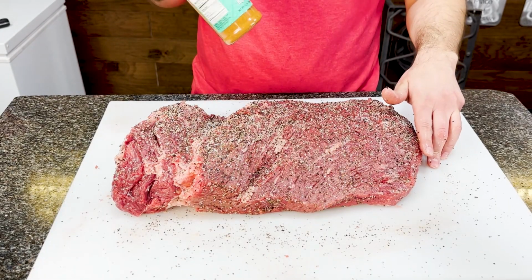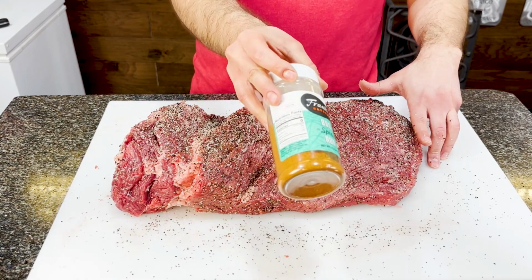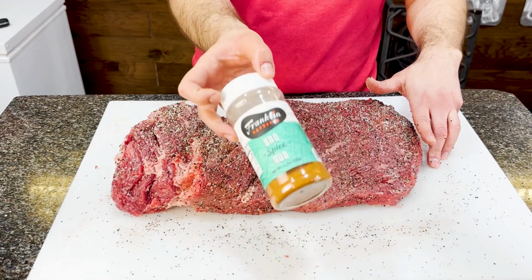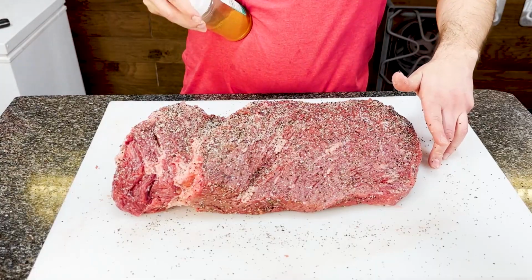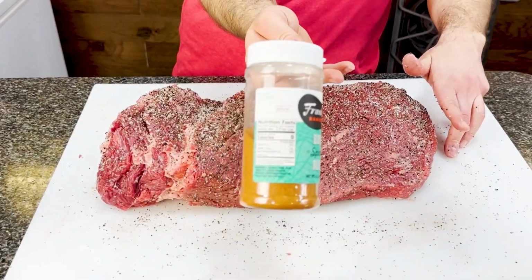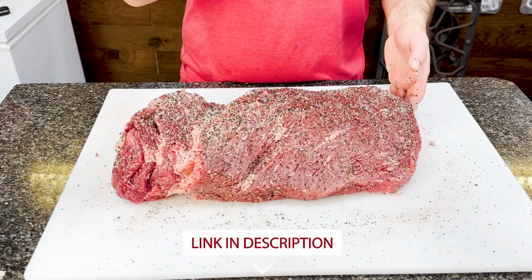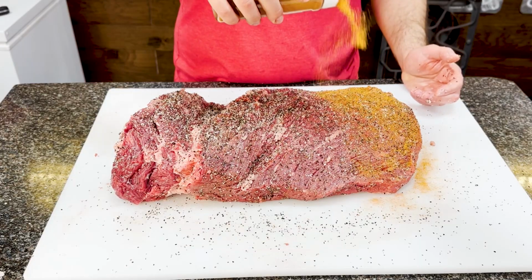He also has confirmed he's used Lowry's in the past, so if you want to use Lowry's instead of this stuff, it's probably going to have a pretty similar flavor profile, but this is just a little bit more citrusy umami flavor from the tomato powder and the mushroom powder. But it also has celery seed and a lot of stuff that Lowry's seasoned salt already has in it. So you can substitute that. But I tell you guys in every video, try this stuff out, buy it from Aaron Franklin. It's really good stuff.